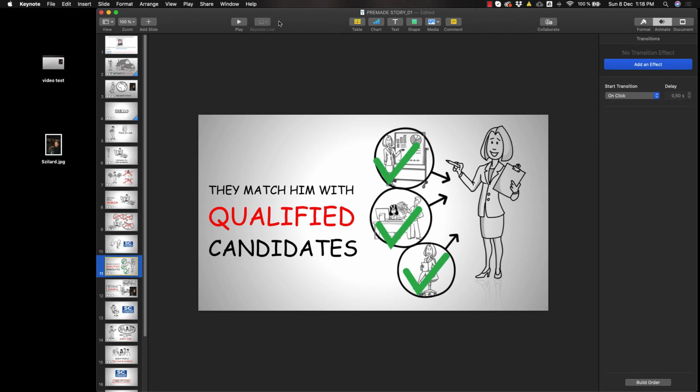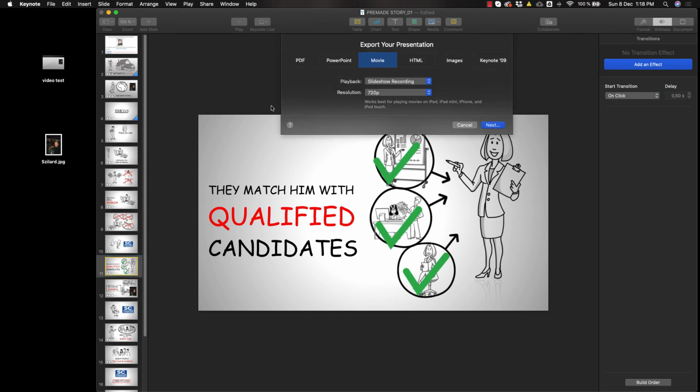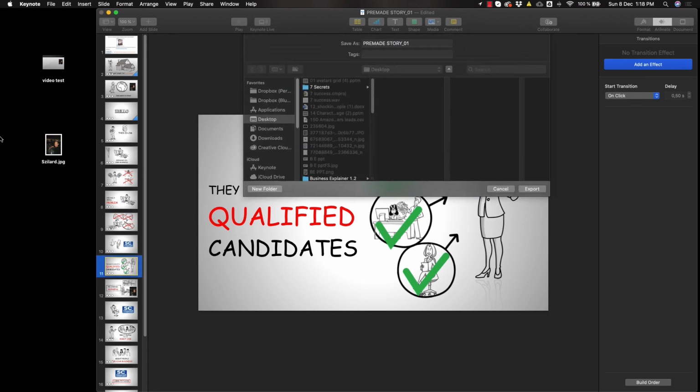So at this point, we can export this as a video, as a movie. We go to File, and then go to Export As, and go to Movie. Now you can select Full HD, click Next, and just select the place that you want this video to be at.